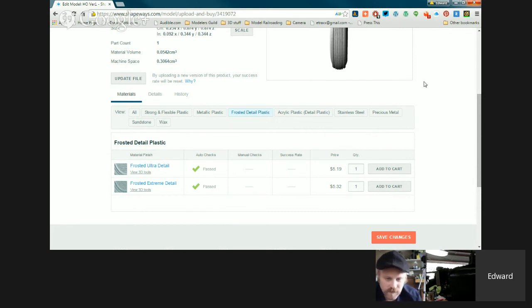And Ron says, well, I'm not going to pay that. I think I know what you're getting at here. If we make an array of a number of tires, that price isn't going to go up by $5 with each tire. Each tire is 19 cents of material for frosted ultra detail. 10 tires will be $1.90. So 10 tires will cost you $6.90. That's not bad. You still have your $5 shipping, but you divide your total by 10, and now you've got a much lower price per tire.